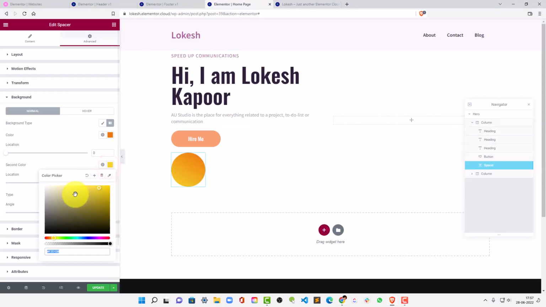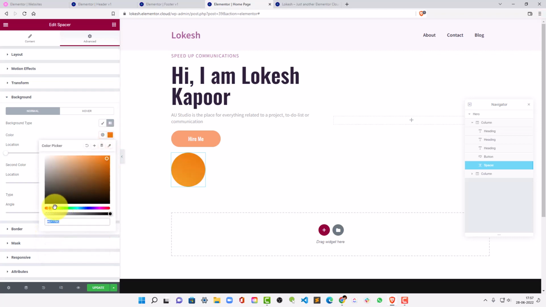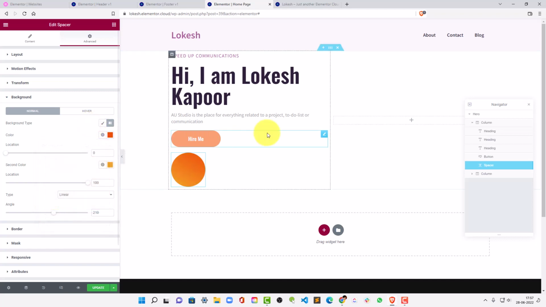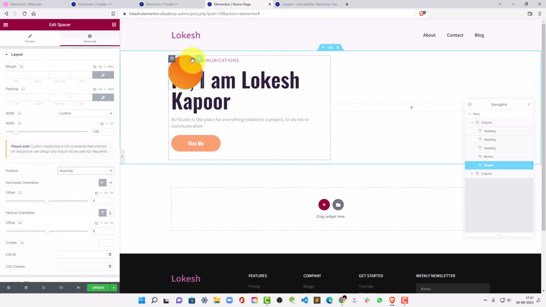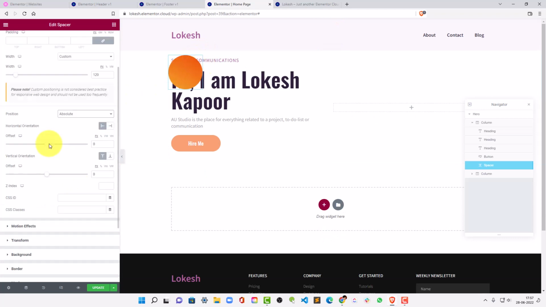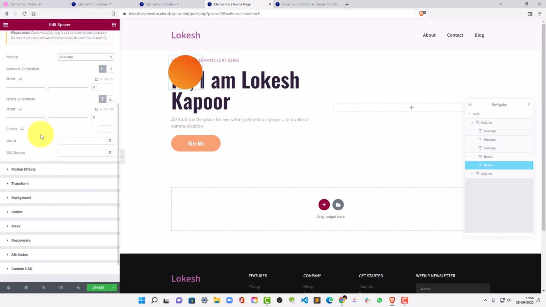It is a little bit darker like this, and this is more reddish like this. Fine. Now we need to set its positioning. Go to layout, set it absolute. Okay, and set its Z index to go behind it.